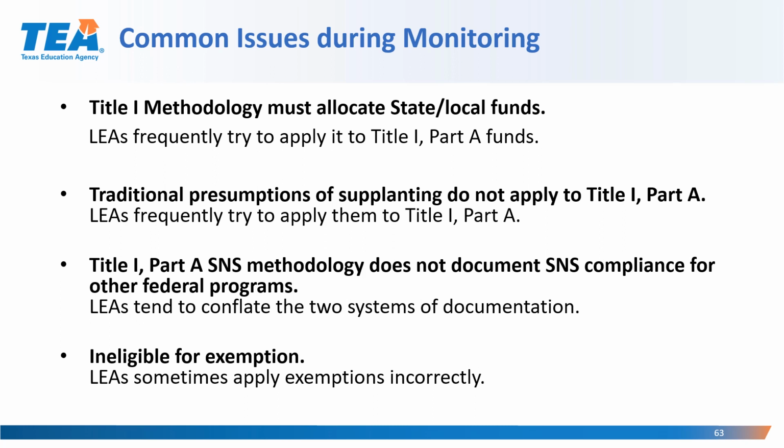Another common issue is that the traditional presumptions of supplanting do not apply to Title I Part A, but LEAs tend to fall back into that habit. One of the reasons we are encouraging districts to start their planning by asking what program is involved. By verifying this at the beginning, the LEAs can ensure that they are documenting compliance with the Supplement Not Supplant requirement appropriately.